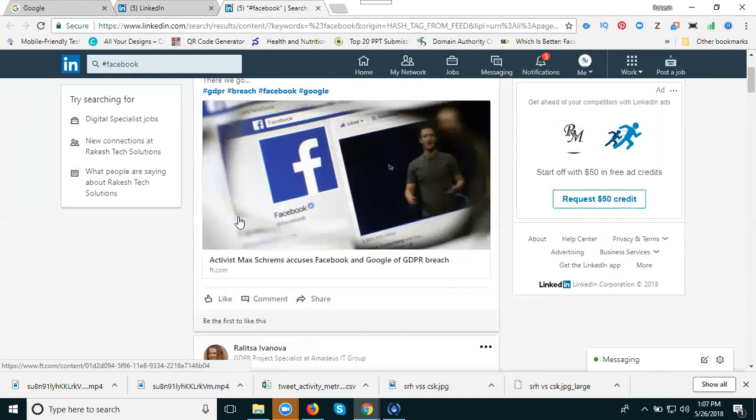LinkedIn is dependent on your hashtag, depending on your topic. That keyword you can use any number of times on your profile, to get more connections. Facebook is called friends, Twitter is called followers, LinkedIn is called connections. Please remember, LinkedIn profile growth is called connections. That is called connect. Based on your posts, your connections increase.